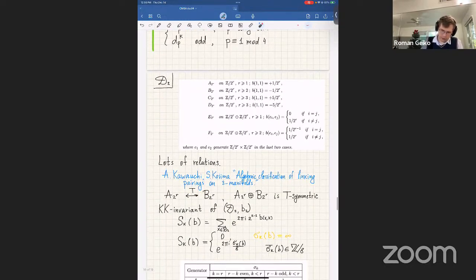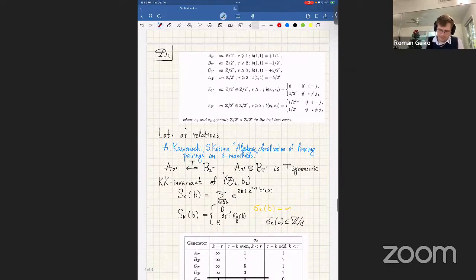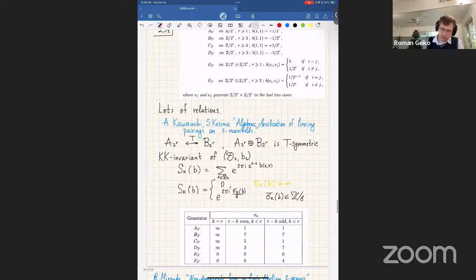And again, there are lots of generators and lots of relations actually. What makes them difficult is that there are relations that go across homogeneous components. But anyway, there is a nice invariant that allows us, first, to bring them to the normal form, and it just abstractly classifies the forms. And this is called the Kawauchi-Kojima invariant.